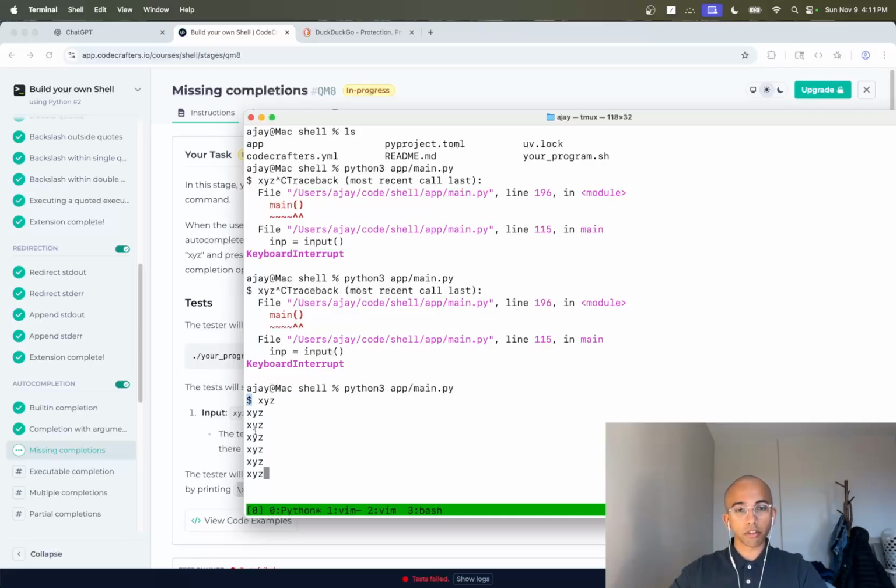So I think this is precisely what I got stuck on last time, because I don't know how readline exactly works, so I'm not sure about whether the prompt should be printed or not. Yeah, it should be, but why it's not being printed, that I don't know. So how do I fix this? Hmm.